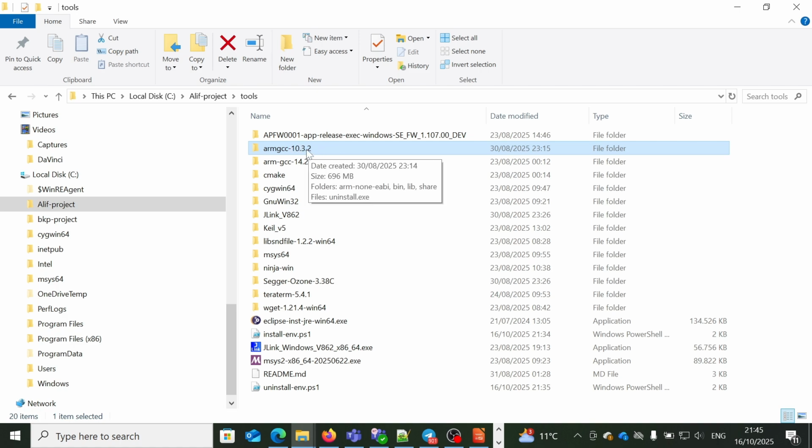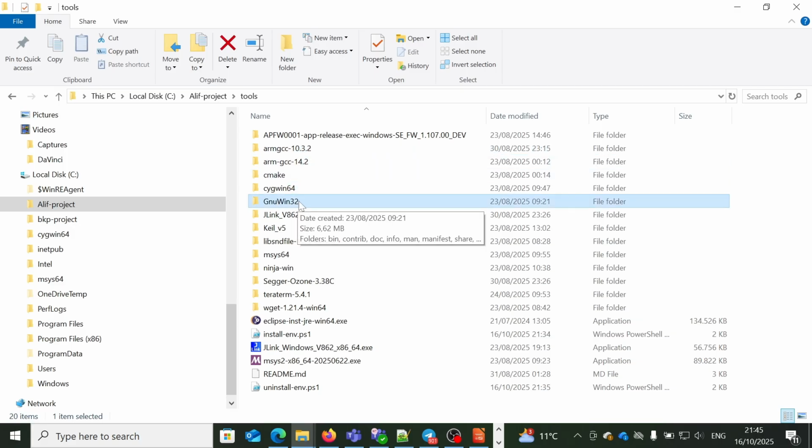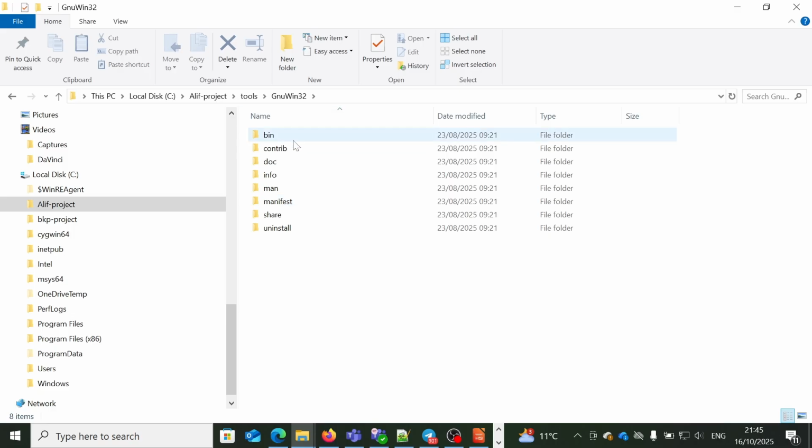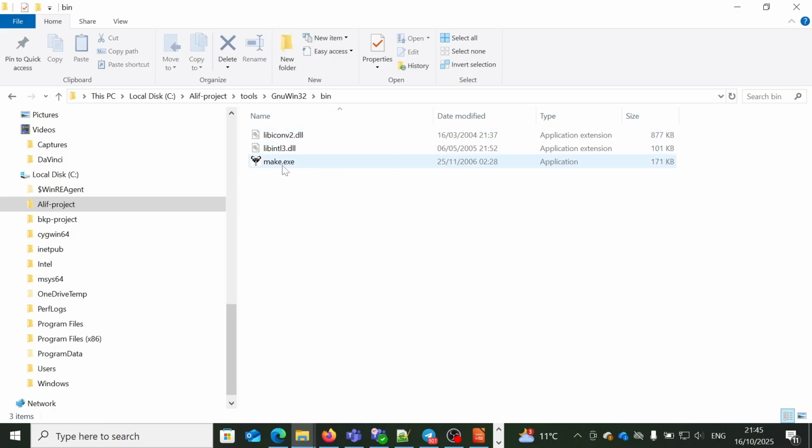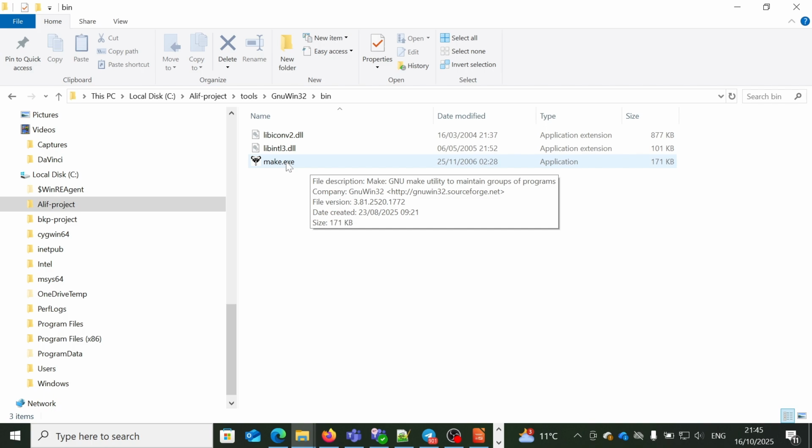This is the arm-none-eabi-gcc compiler from ARM, and this is targeting mainly the ARM Cortex-M microprocessors family. Our makefile project will be an ARM Cortex-M3 based project. Then we'll need this GNU Win32. This one does already contain our GNU make build tool.